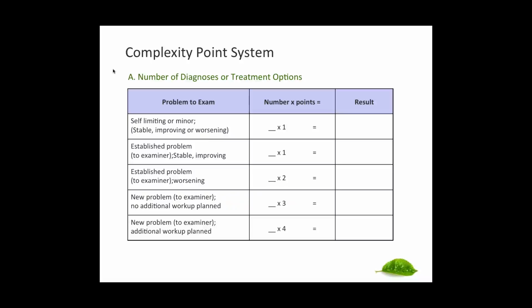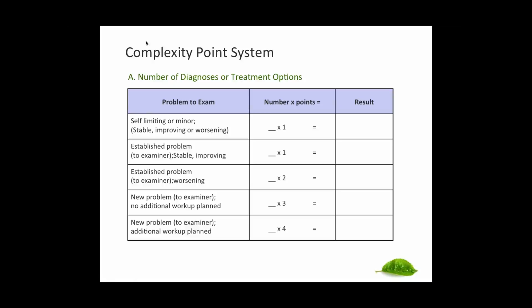Let's move to the last part of evaluation and management, which is going to be your complexity, okay? And complexity is always the hardest part to explain when I'm out with providers, just because the way that they learned it more in training speaks more to our risk table, where in coding, we have 3 different components that really filter into that medical decision making. And so I always try to explain, first of all, that it's really apples and oranges, and for coding purposes, there's lots of different components that go into coming up with that medical decision making.